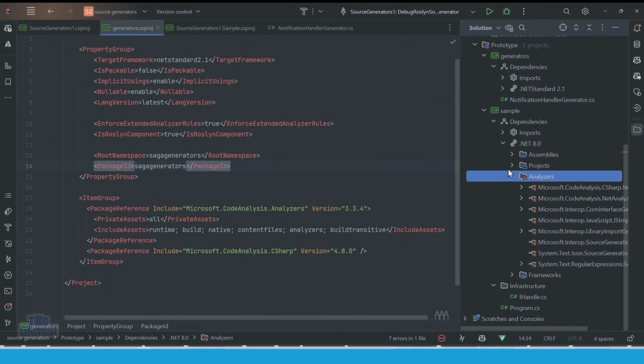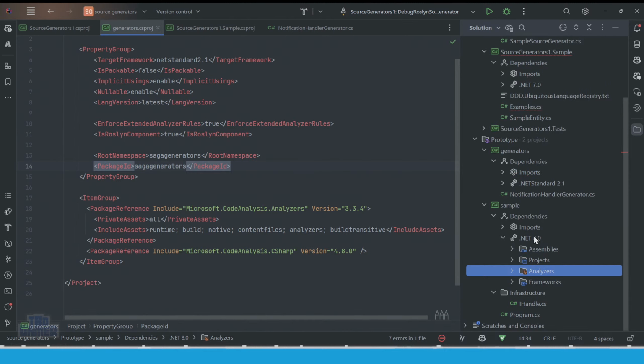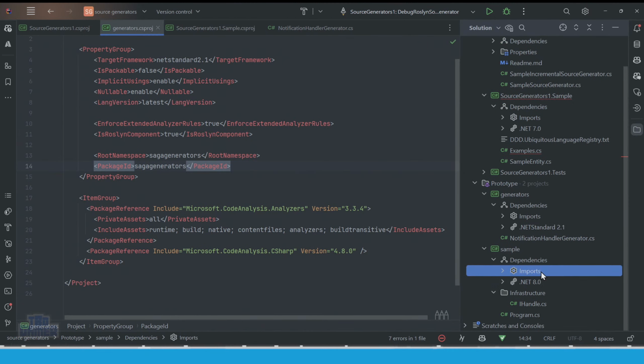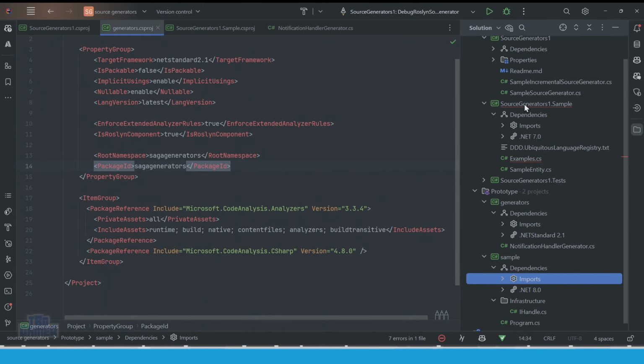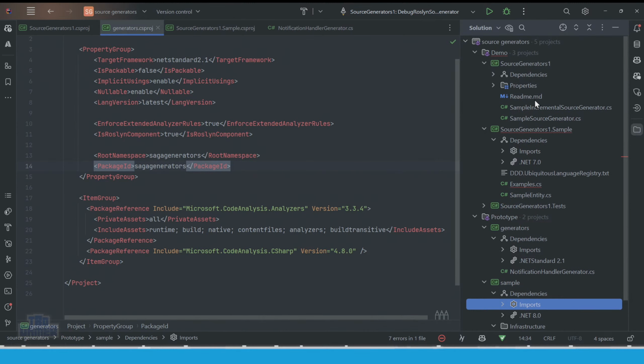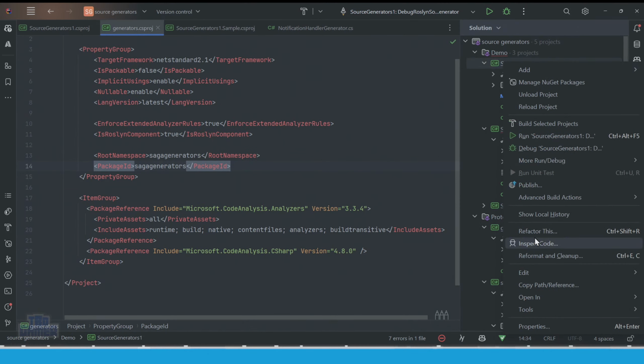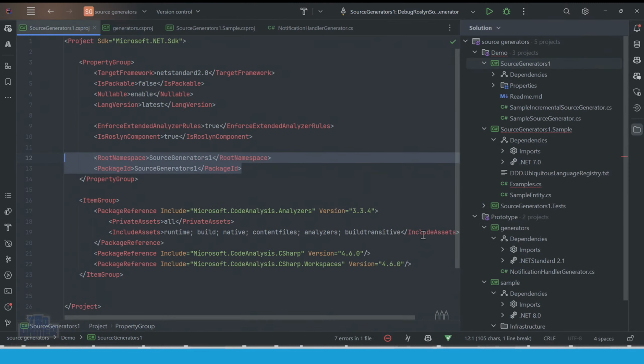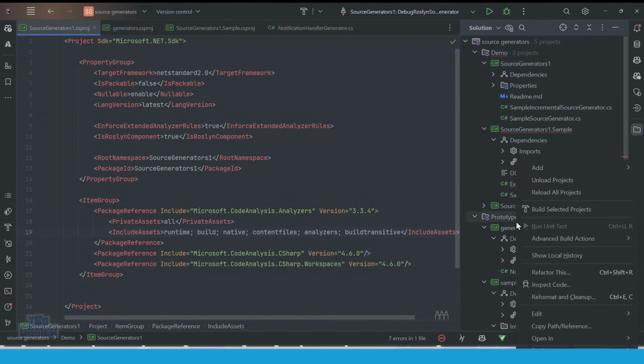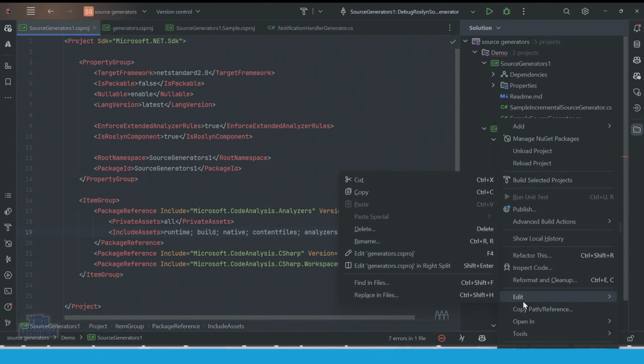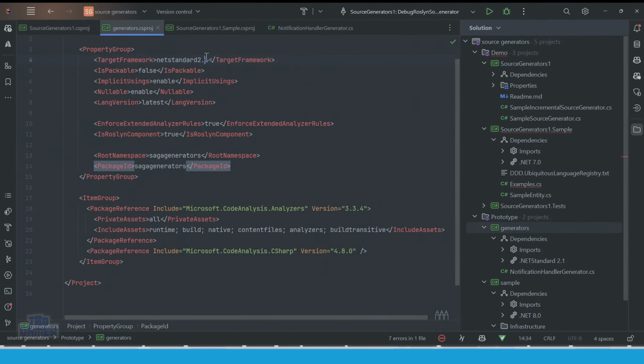So I'm expecting to see an analyzer, right? And then source generation. So why does that not work? Let's make sure that this has the right. So that's generators. And this is, yep, that's all looking the same. So let's do the other change again. Let's put it back to 2.0.